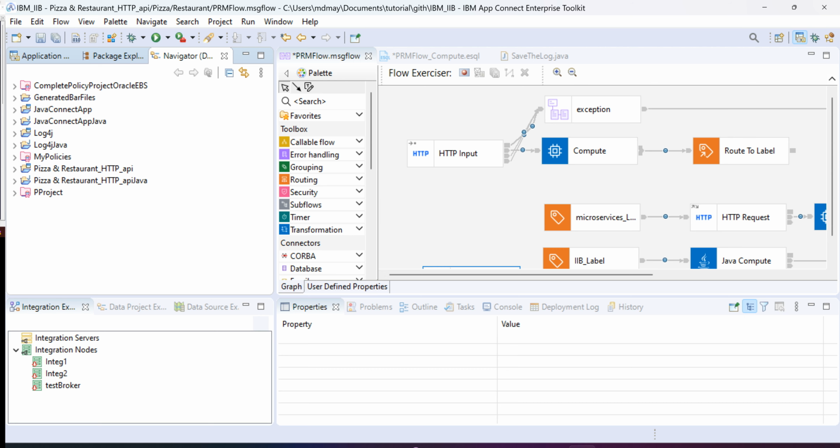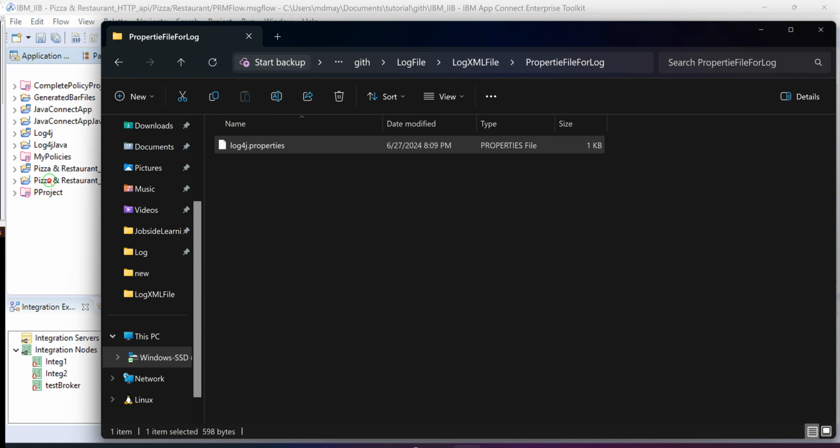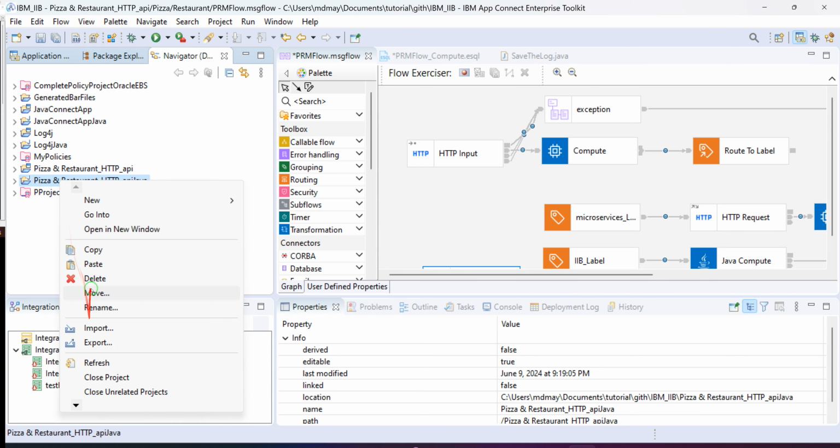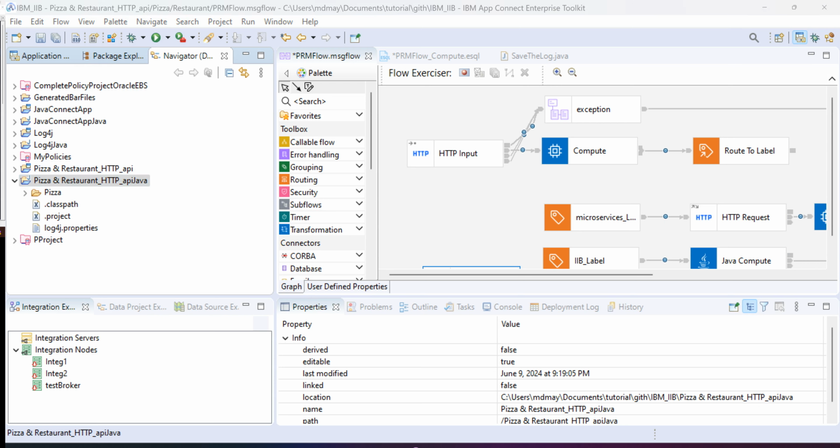Let's go back to our file and take a copy. Paste it right here. So once again, go to your navigator, go to where it says Java and paste it there, because the pizza restaurant project gives you two containers, but make sure you pick the Java one. You see it says J, and this one says pizza application. It looks different, so just make sure you add it to Java.